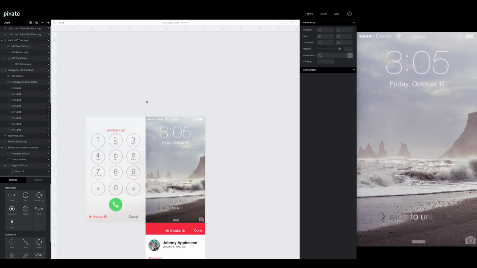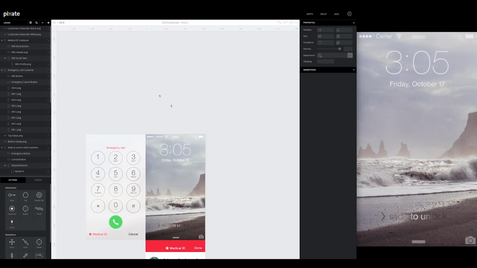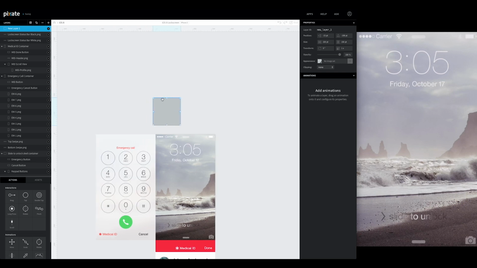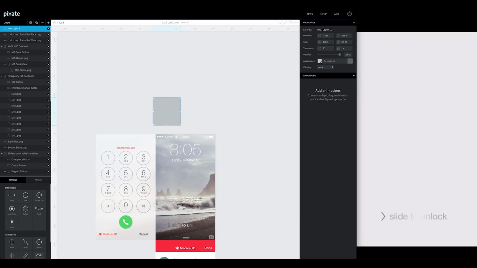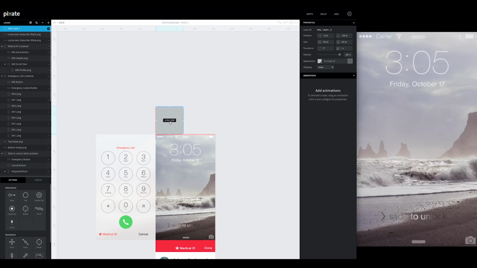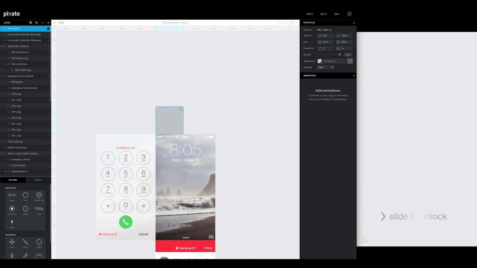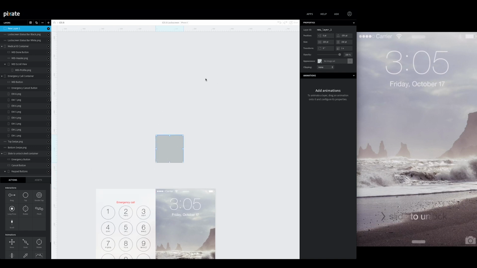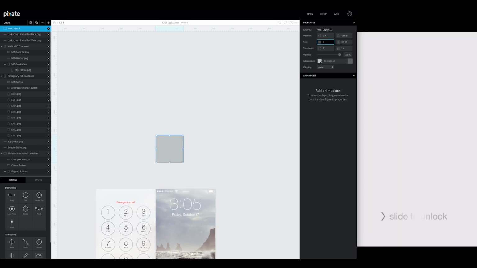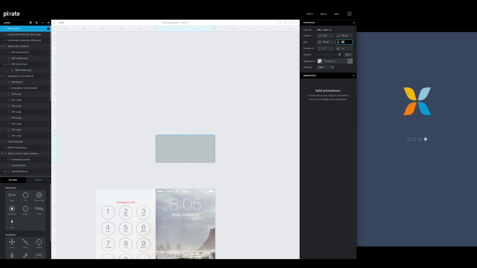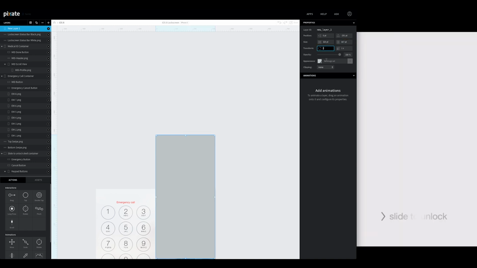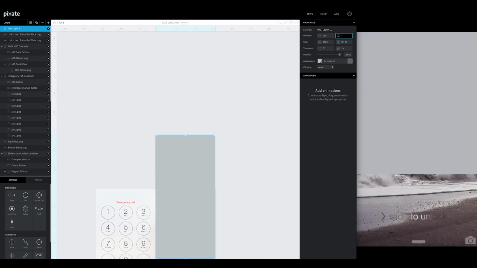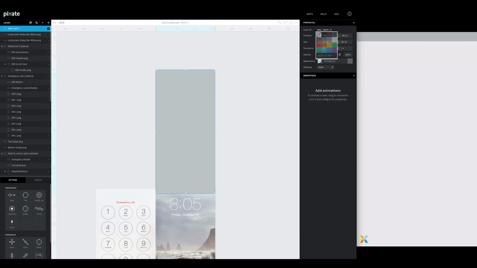So the first thing I'm going to do is add in our shell container to the notification view. This is going to be larger than the screen because we want to have something that we can drag on and hold everything that's inside of it. So we're going to make this 320 pixels wide and 667 pixels high, and we're going to place this way up top at negative 641. Go ahead and make this transparent.